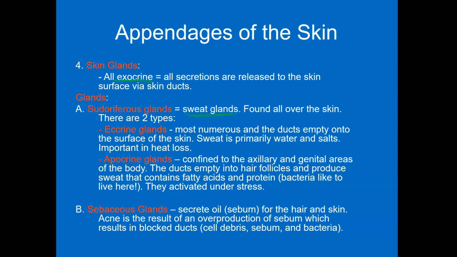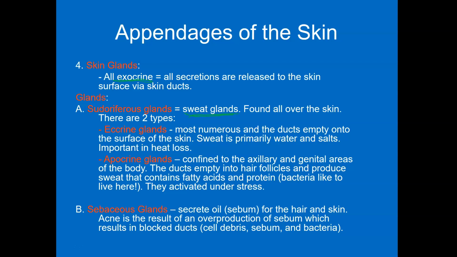Apocrine glands are a little bit different. We say that these are axillary glands. Axillary meaning they're in your armpits, right? Or in the genital area. What they do is they produce sweat that has lots of proteins and fatty acids in it. Why is that there? Well, bacteria that are friendly to our body live around the apocrine sweat glands, and the apocrine sweat glands feed those bacteria.